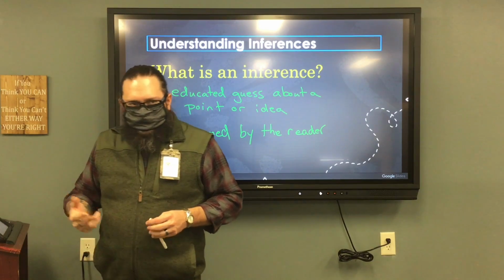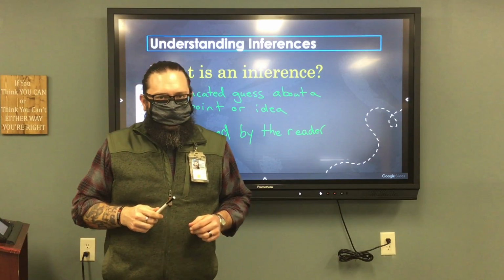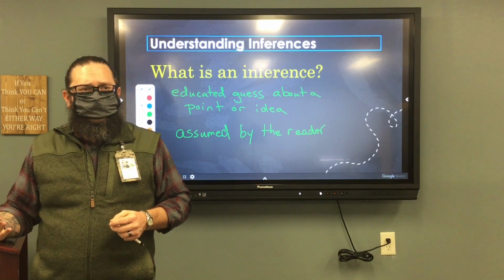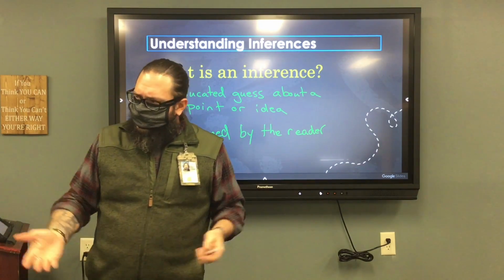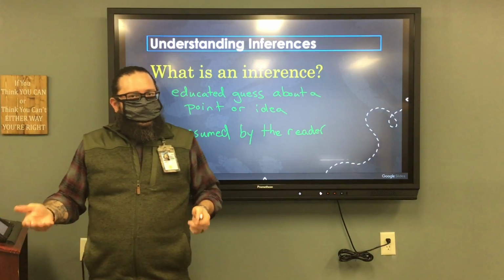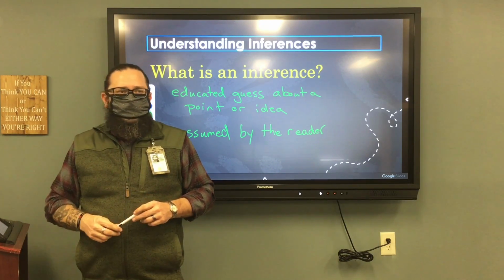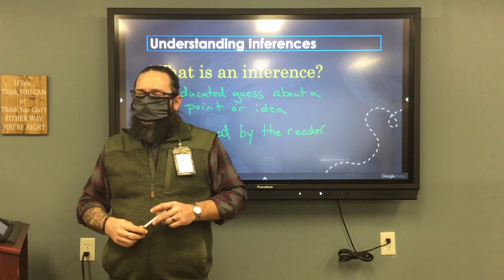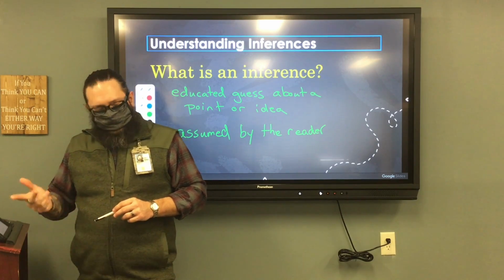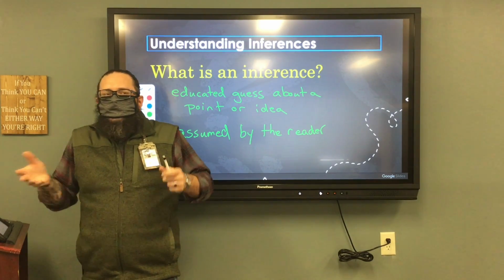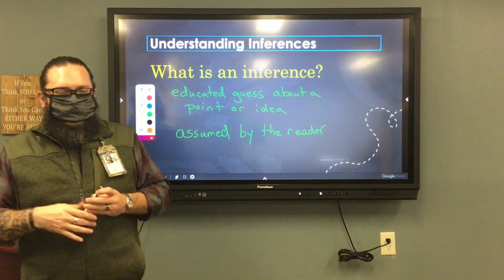Now, whether you realize it or not, you actually make inferences all the time. So if we see somebody in a suit and tie, let's just say we're out in Johnson City, Tennessee, and we see a gentleman walking down the road wearing a suit and tie carrying a briefcase. It's like, okay, he is a businessman. Probably on his way to work. Or maybe he could be on his lunch break. You never know. It depends on the time of day too. Exactly. So here we're already starting to make more inferences as we consider other details, as we consider other elements.